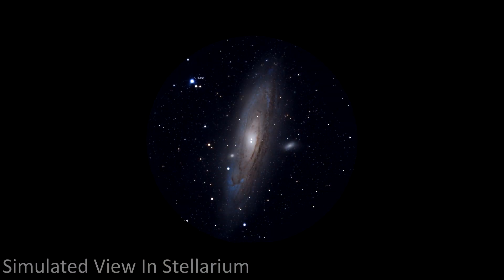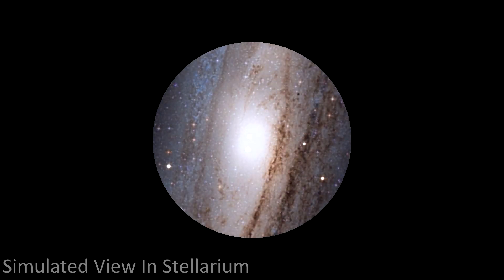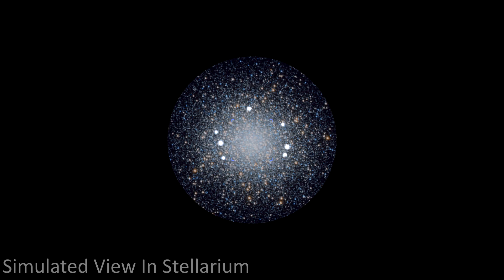Slewing over with the Skywatcher 80ED and looking at the Andromeda Galaxy M31 with the zoom eyepiece was really good fun. At 20 millimeters I could see the entire galaxy in the eyepiece. Stopping it down to 15 millimeters gave me a bit more detail. Slewing then over to the Hercules Cluster M13 and going down to 10 millimeters — a nice full eyepiece of stars, just twinkling jewels in the night sky, and no noticeable chromatic aberration.